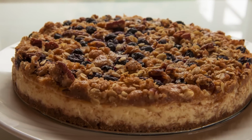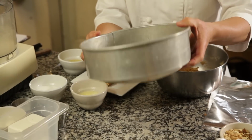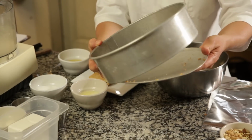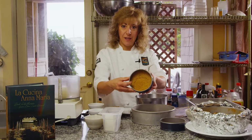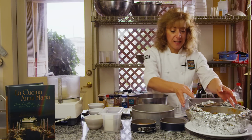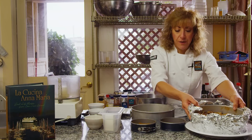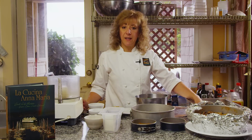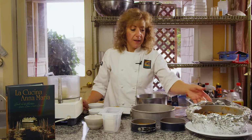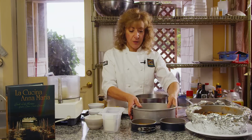So a springform pan is nothing but a pan with a removable bottom. And it just helps you get the cheesecake in and out. I actually have some mini ones that I'm going to use today for a demonstration. And this is what the cheesecake looks like when it's finished. And you might be wondering why I have it wrapped in aluminum foil. It's because we bake it in a water bath. So the aluminum just keeps any water from breaking the seal of our springform pan.